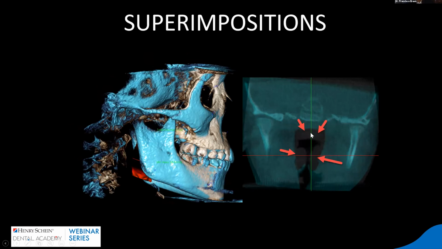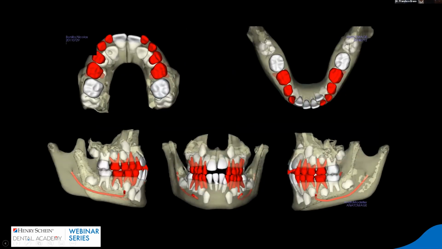So look at the superimpositions before and after. So the beauty, and we are masters of that. We love to superimpose, we love to compare before and after, and these are pictures that speak by themselves. And these pictures are showing how effective we are with diagnosis. And now we have to do a treatment plan. There is no space for the incisors. The central incisors are very big. And so the mom is questioning what happened with those incisors.